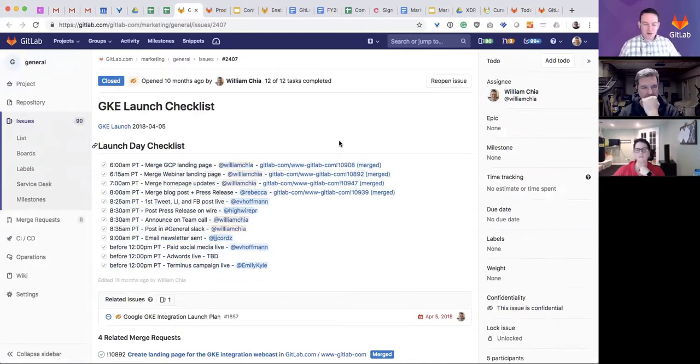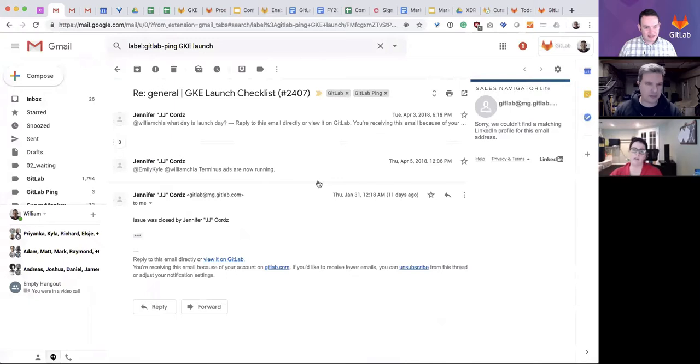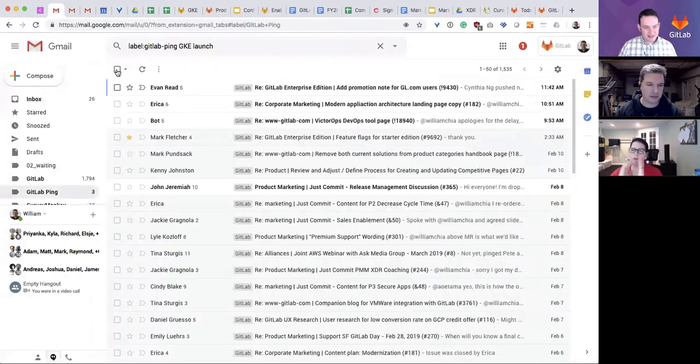Does that work with what you all are doing? Yeah, the only question I have is, what you set up now, anything that comes net new into your inbox will go into that label and skip the inbox. But I have all of my stuff in my inbox right now related to that GitLab address at mg.gitlab.com. How do I apply it to my current inbox and move them all in a lump sum, do you know?